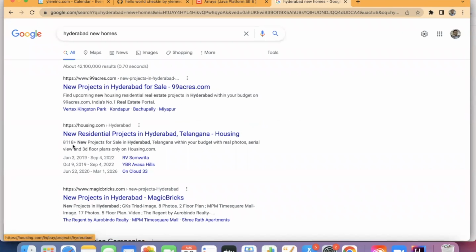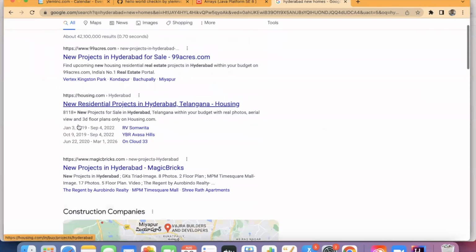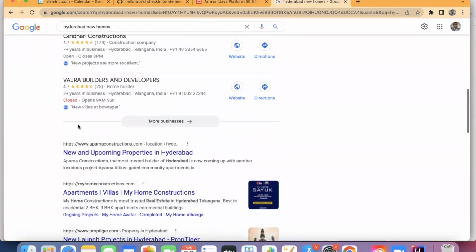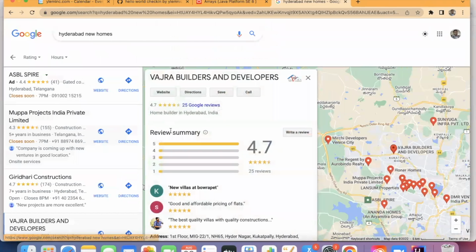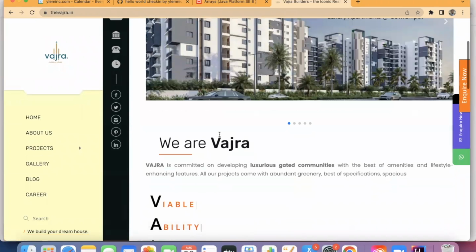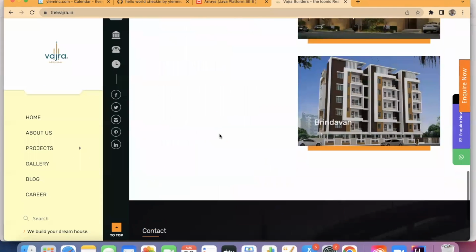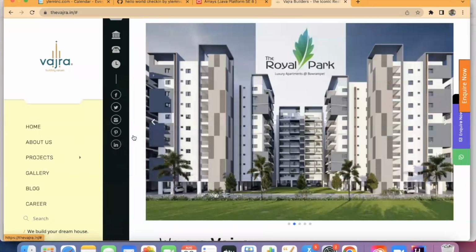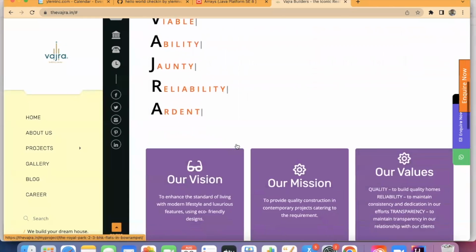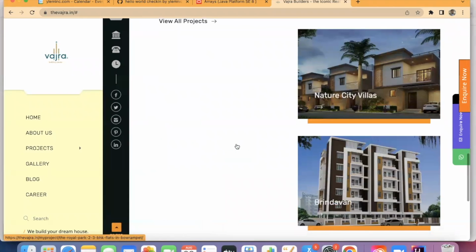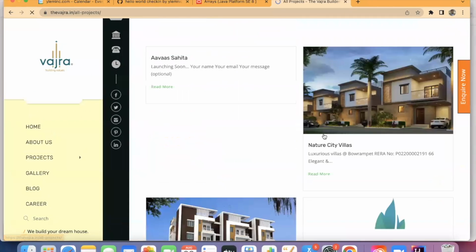I'm trying to give like a more relevant example. Okay, Vajra. Let's go to their website. I mean, just I'm hypothetically taking one example. Okay. Let's go to any of the project. Vrindavan.